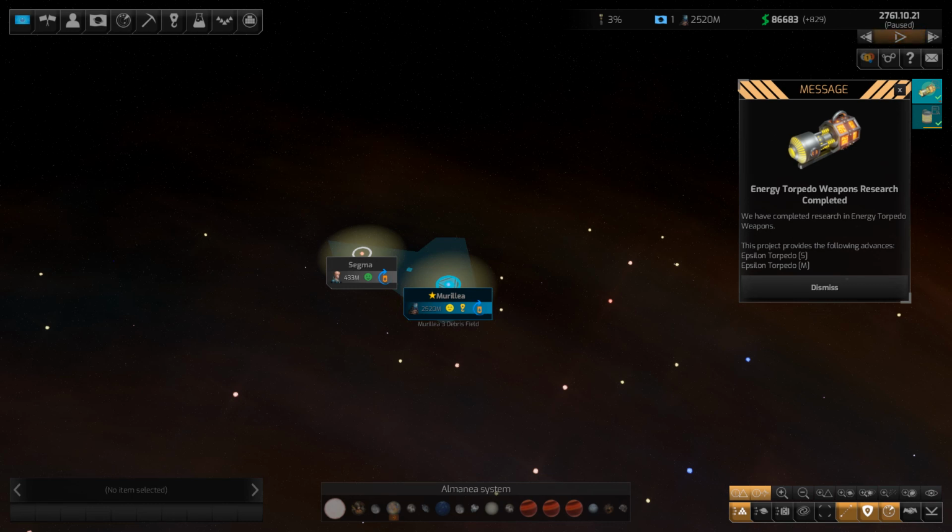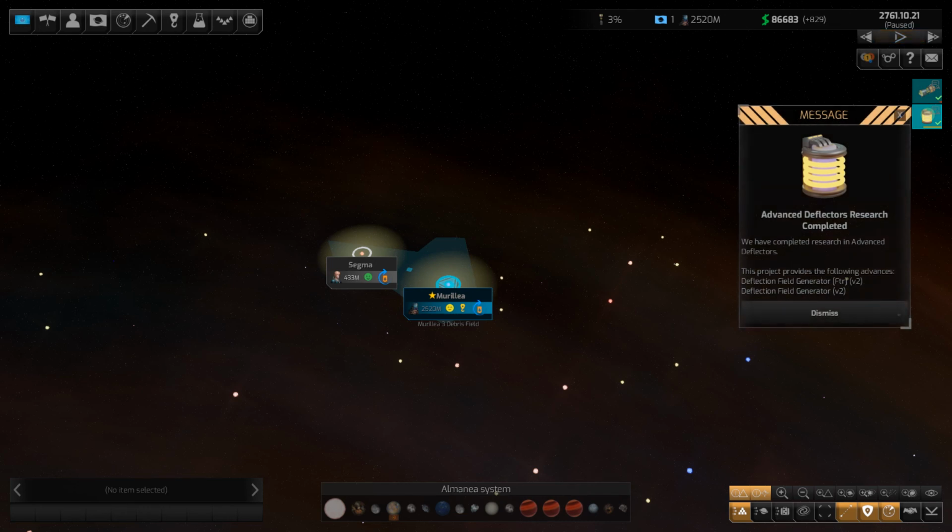Now, what's interesting about this is the project provides the following advances: Epsilon torpedoes small and Epsilon torpedoes medium. So now we're starting to get choices, right? Because the medium ones will take up bigger bays when we go about building ships. It's going to be a trade-off of speed, because the bigger components we have will give us more weight. So anyway, we're getting more choices, including the advanced deflectors research complete. And you can see we've now got this deflection field generator version 2.